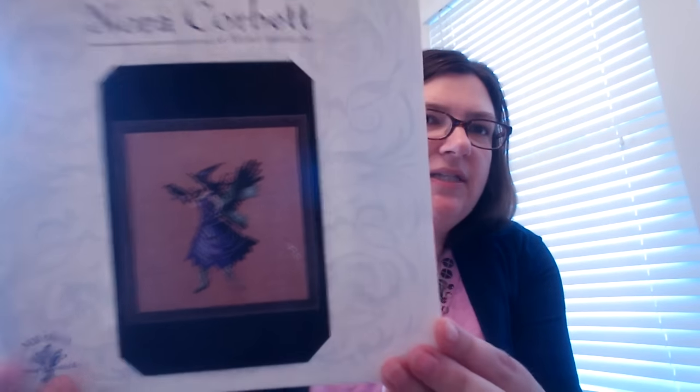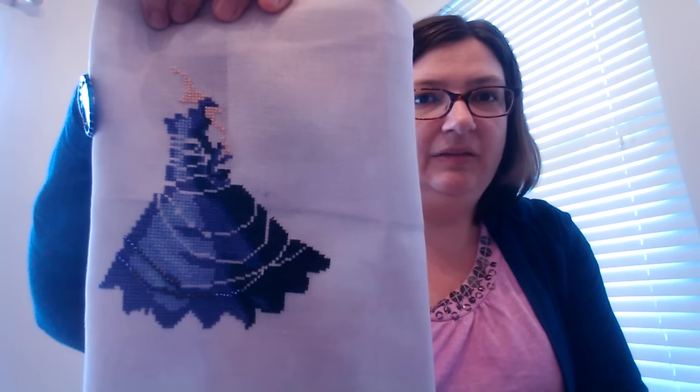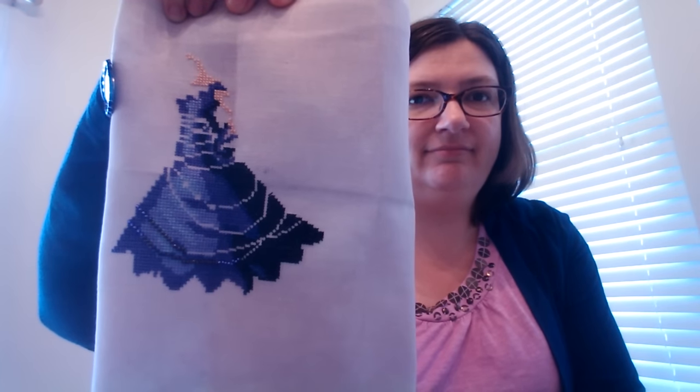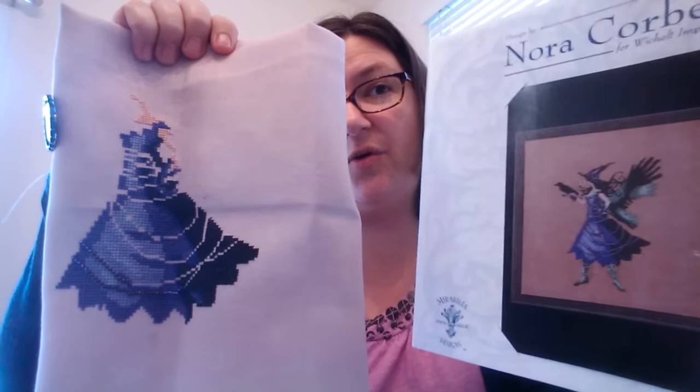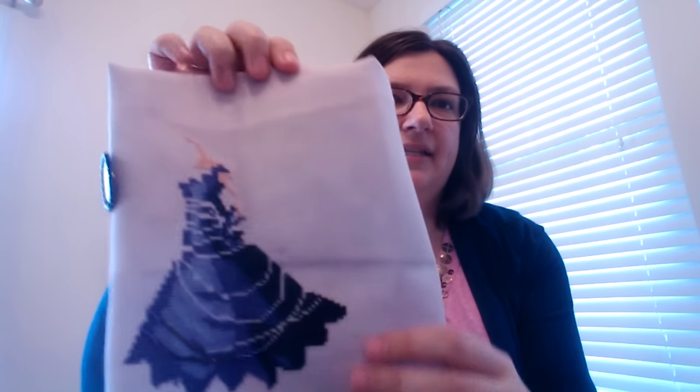Another one I pulled out and made some extra progress on recently is my Cleo. She's one of Nora Corbett's Bewitched Pixies. I don't see a lot of people stitching her, but I like her a lot. This past week, I put some extra time in on her for Cross Stitch Finish Line. There's a stitch along called Magical May, so that's what I'm focusing on this month for my extra time. I got really good progress on her and filled in most of her dress. Actually, I think her dress is done now, so that's great. I started working on the skin, so it'll be just her wings, her boots, her face, her hat, and of course beads and stuff.